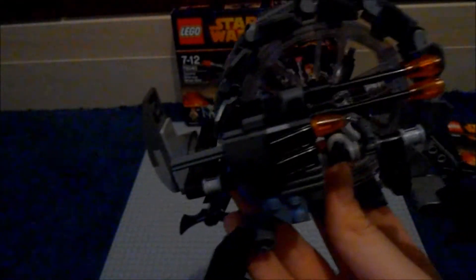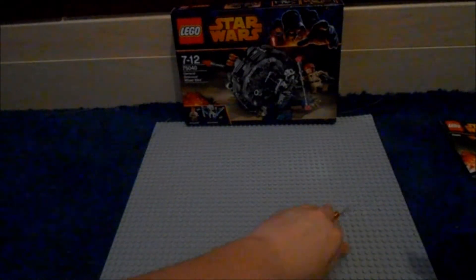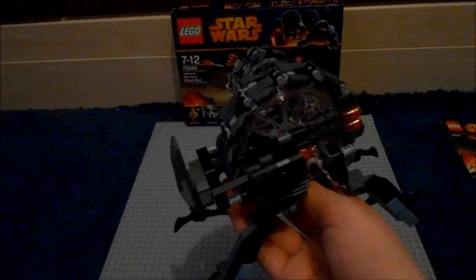There's a little weapons bit — you've got two little blasters here which do not move. And for some reason, this is pretty much the only set in this wave that doesn't come with a new spring-loaded missile. It just comes with a regular flick fire which you just push. I don't know why they didn't put a spring-loaded — maybe they started designing this before spring-loaded existed — but it's a bit disappointing. I wish they had put a spring-loaded missile. This thing doesn't really have weapons anyway in the movie — it's mainly just for escaping.